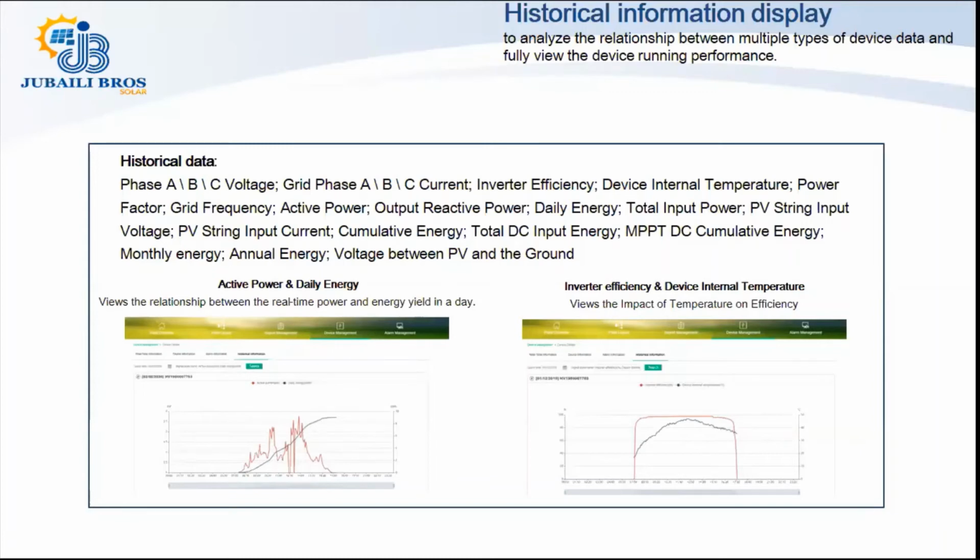If you see in this particular graph, the temperature varies, which is shown by this varying graph, and the efficiency of the inverter remains constant because the temperature is not rising too much. The red line shows the efficiency, which is not altered because it is less than the threshold point, after which the inverter starts derating.